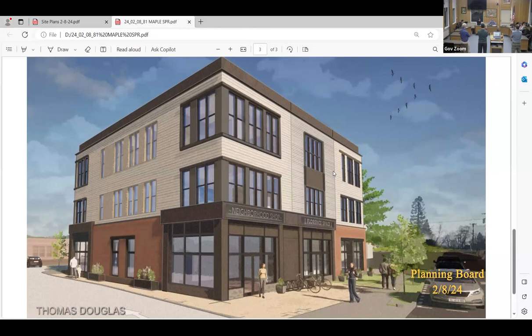We could walk through the conditions, see if I've tracked them well enough. There's one provision to close the unused entrance off of Maple Street for the DPW comments. Another is to submit revised lighting specs to the planning office and to mitigate the lighting so that everything is below 5, even at that entranceway. Adding conduit for an EV charging station on the property. That supports two spaces, right?